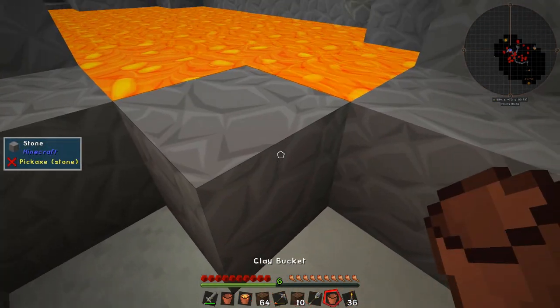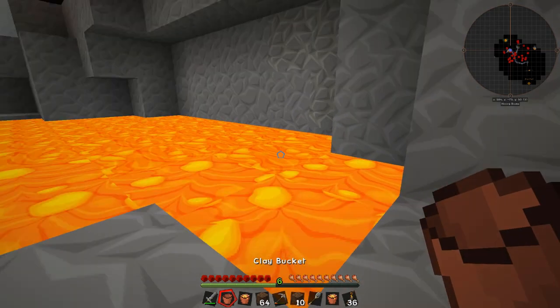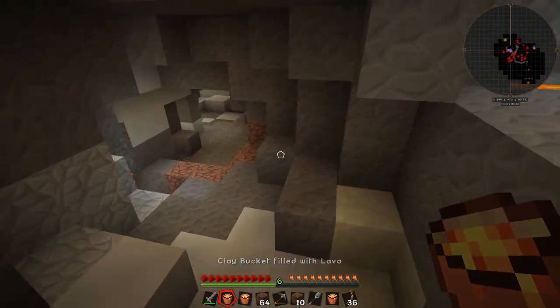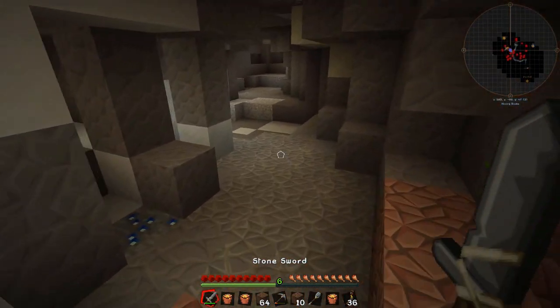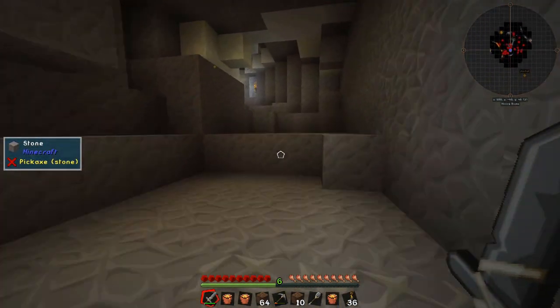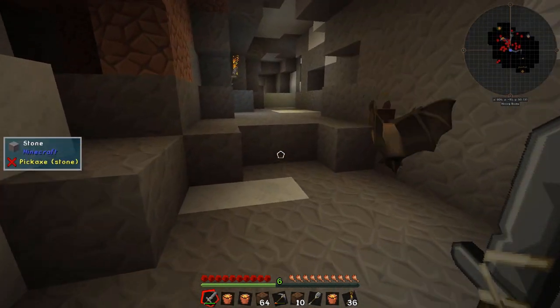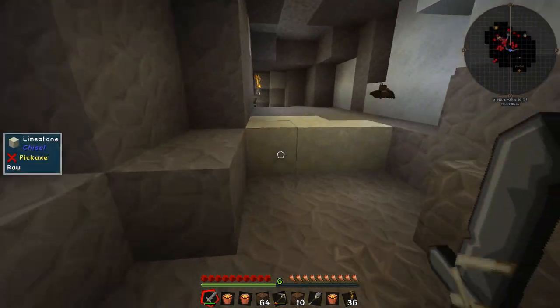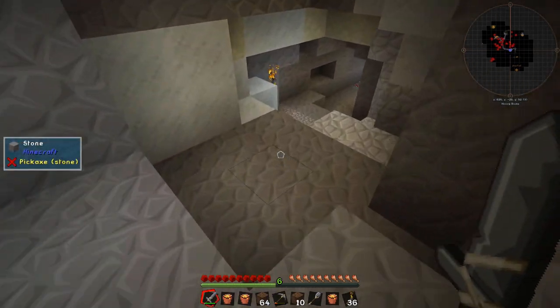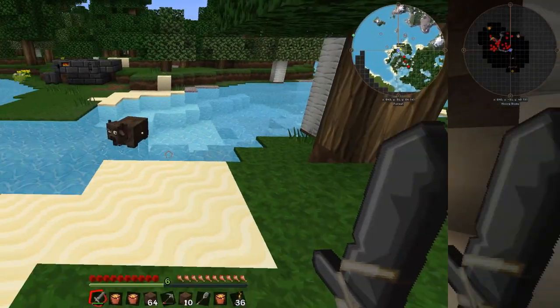Right, that's one bucket of lava. There's two. And there's three. Good, perfect. Let's run back. Safety advice. Never run with a bucket of lava in your hands because you could fall and potentially really hurt yourself. So don't do that. Like I just did.